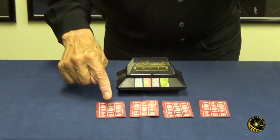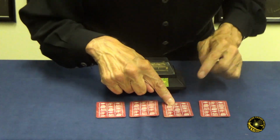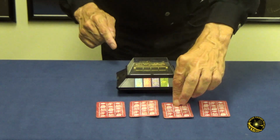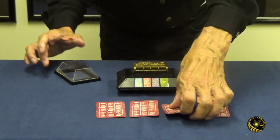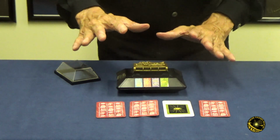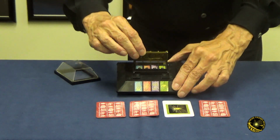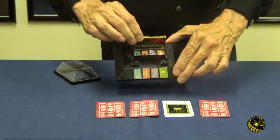Point to any card. Which card would you like? This one here? This one? That one. This one? That's the one I want. The one here, right? Yes. Okay, so we will, right here, this is the one that you want. Well, first we'll look to see which one you picked. Well, look at that, the eye. You picked the eye. Now, let's see what the master predicted. My master knew the eye.